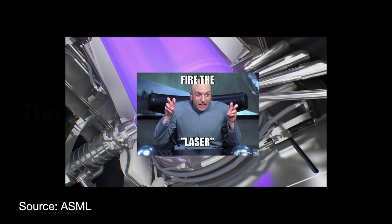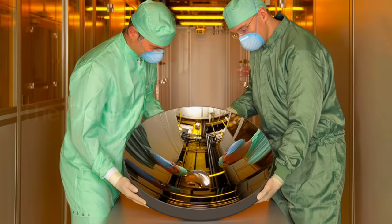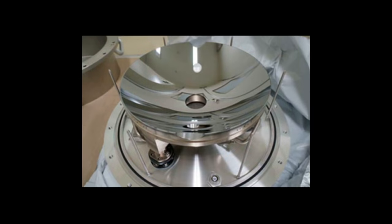Once the light is generated, it needs to be collected, and that's what the collector does. The collector optic system is set up to collect as much EUV light as possible from the source and transfer those photons to the next module in the Starlith system. In order to do this, it is made in the shape of an ellipsoid, kind of like a car headlight lamp. The only gaps in the mirror would be for the laser and the tin droplets.